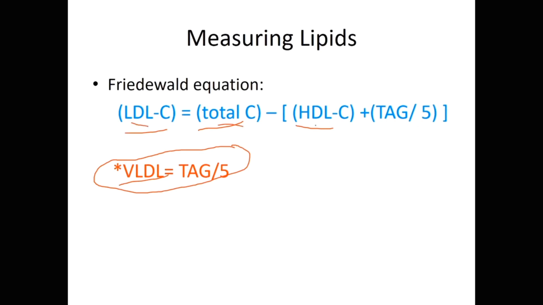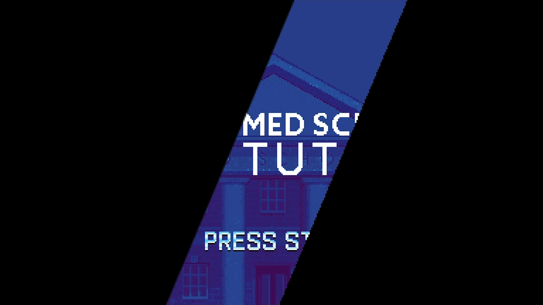Other than LDL, we get cholesterol, we get our HDL, and we can measure our VLDL, and then we can back calculate to LDL. So pretty much our VLDL is equal to TAGs divided by 5. When you take that, it pretty much accounts for how much cholesterol is found within our VLDL particles. And then you add that to HDL, and then you subtract that from total cholesterol, and that will give our remaining LDL.